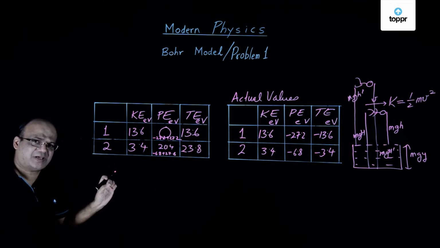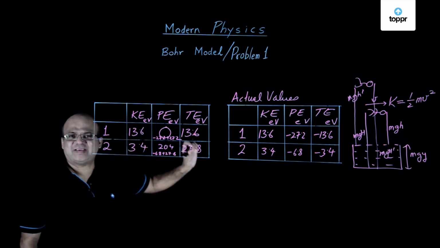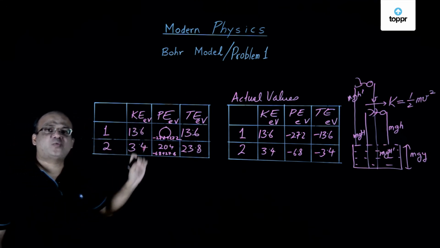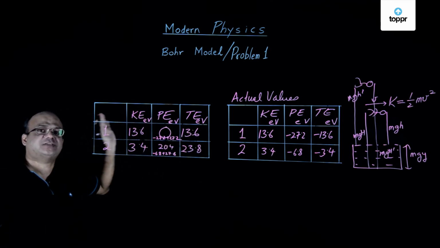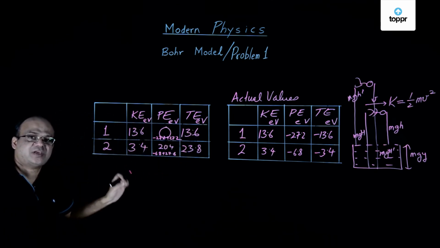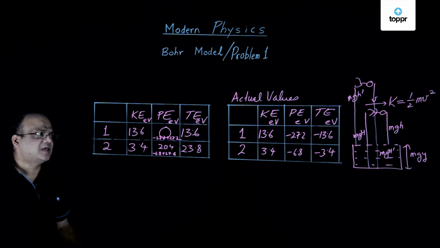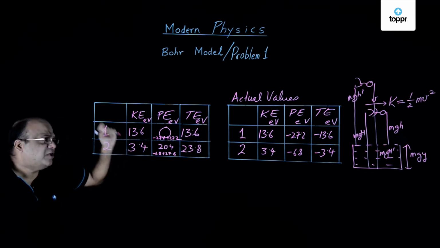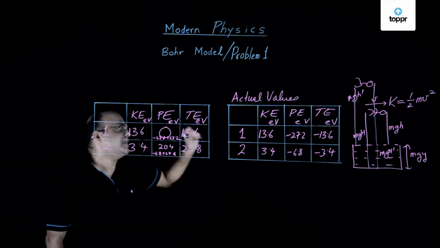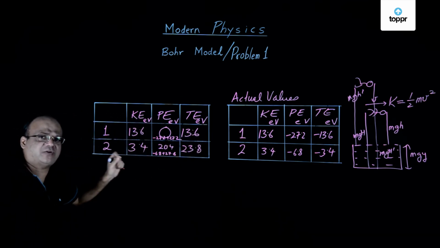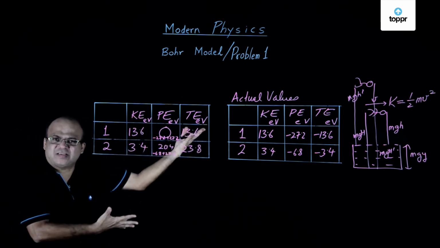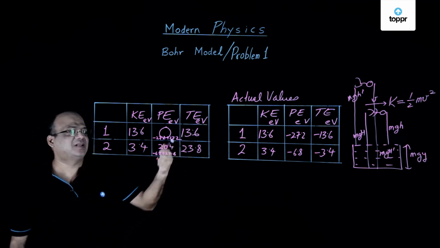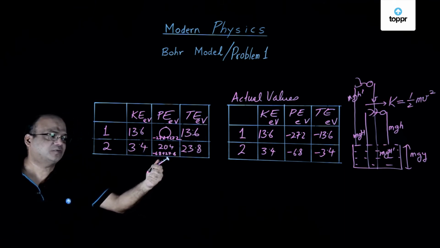So please learn some important concepts from this problem. First important concept: K equal to minus E and U equal to 2E is valid only when we are looking at absolute potential energy values. That means U at infinity equal to 0. Here we cannot apply that. Second thing, when you change the reference line for potential energy, all potential energy values increase or decrease by the same amount. So this one increased by 27.2, this one also increased by 27.2.